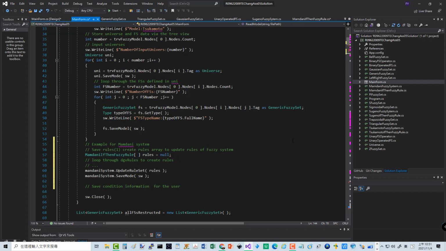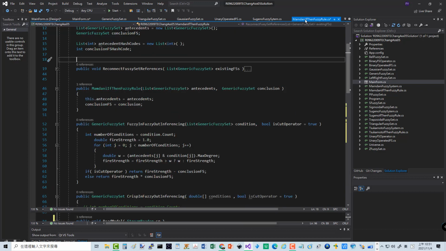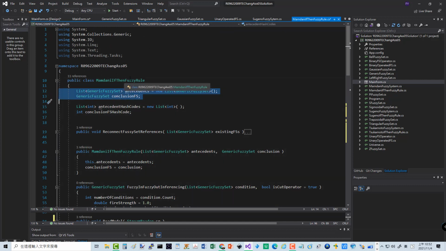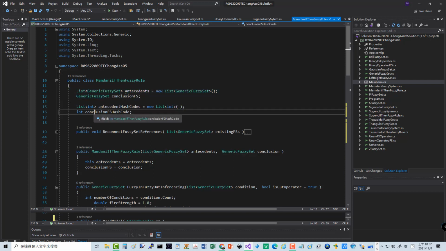So we need that. As you can see in the rule, the Mamdani rule, even though this data is the real content for a Mamdani rule, since we provide model save and model read functionality, and since the antecedents are all references, we need to provide this kind of temporary data to keep the model's hash code.